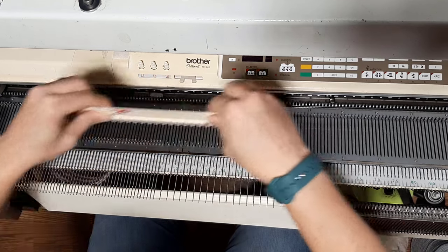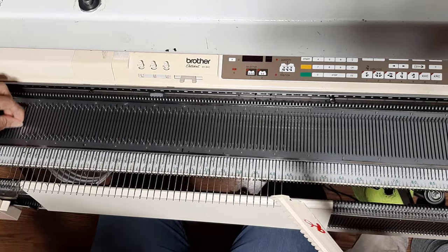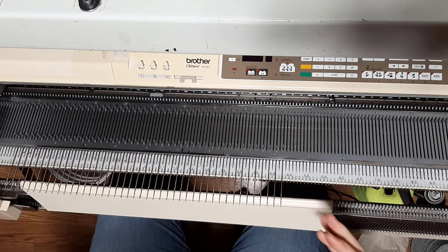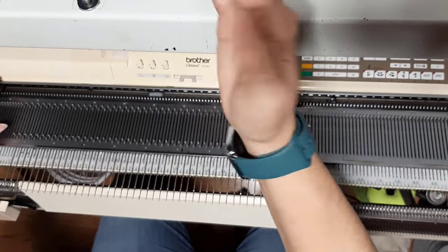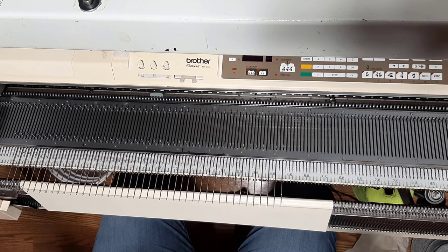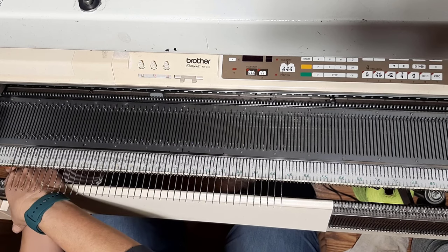I'm going to start with waste yarn and my main carriage, and I'm going to put my cast on comb on my machine using the K carriage first, and then when I go to put on my working yarn, I will use the garter carriage for an E-wrap cast on. So we'll get started on the cast on comb. Really simple.